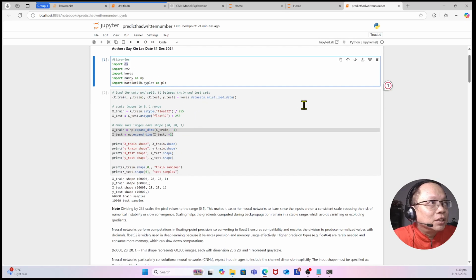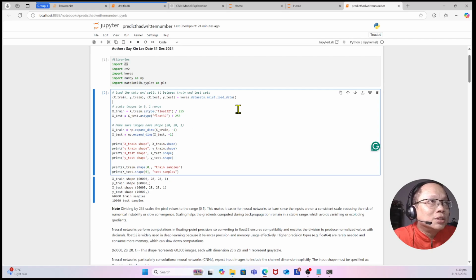Okay, then the start of the code is actually in cell 2. So we'll load the datasets into the X train, Y train, X test, and Y test as here in this format. So keras.datasets.mnist.load_data. So the data will fit into all these variables. As usual, my practice, the X is always a capital. X train, the X is capital, and X test, the X is always a capital letter too.